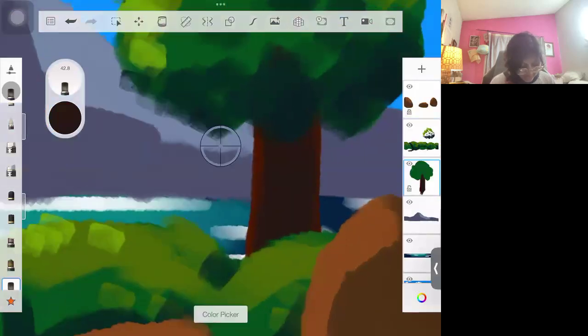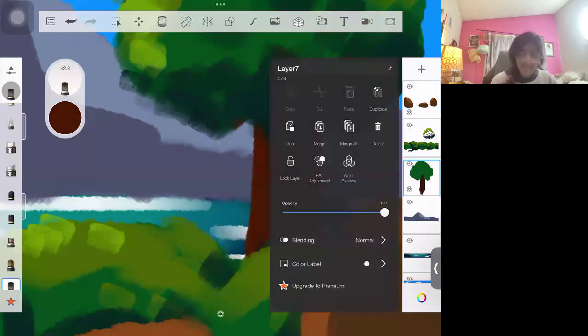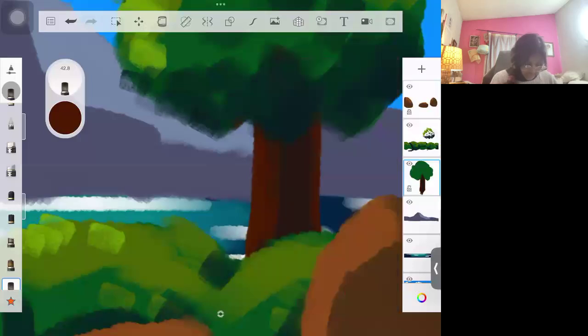If you feel like you've done a little bit too much with the shadow, you can always color pick or undo and get the original color back. And then if you color pick, just build up the lighter parts again. You can lock it and go over it again, or freehand and draw in the lighter parts.